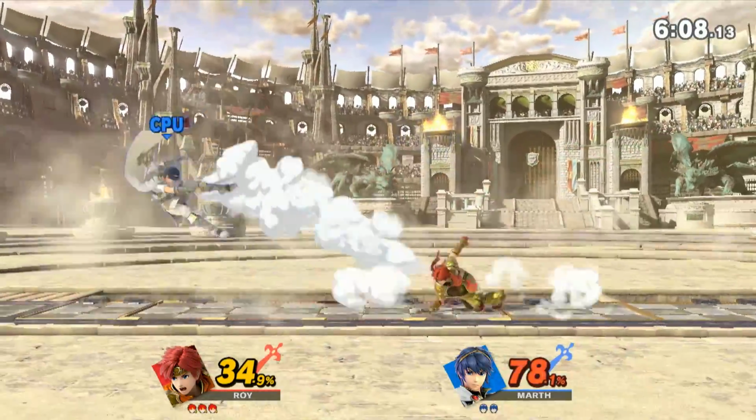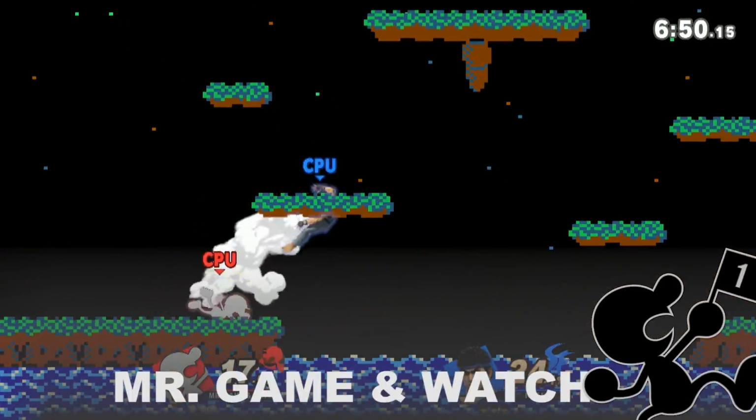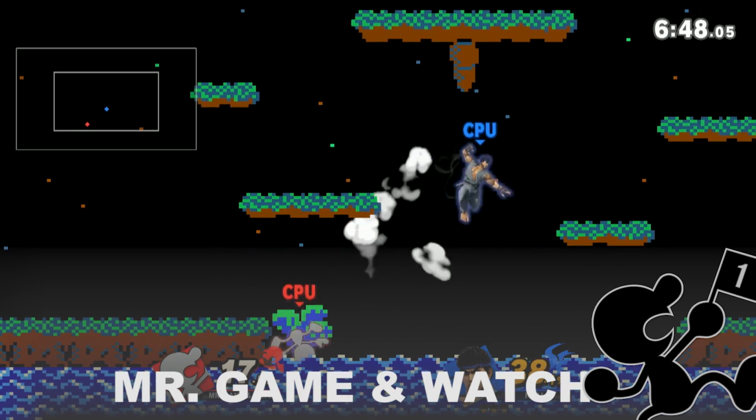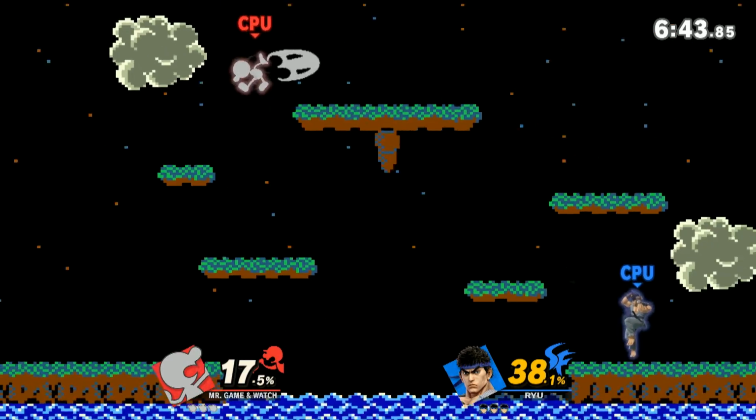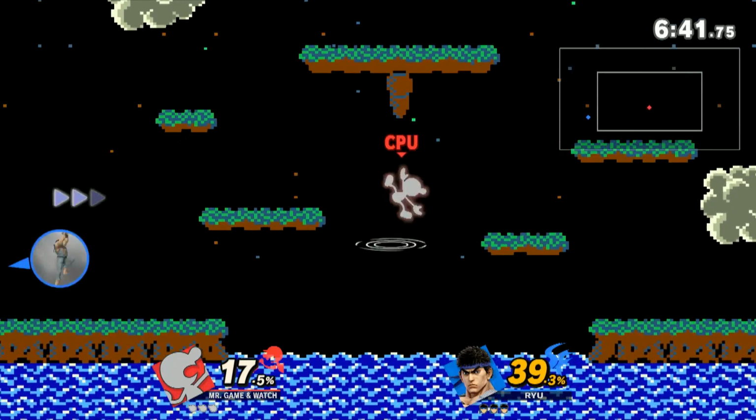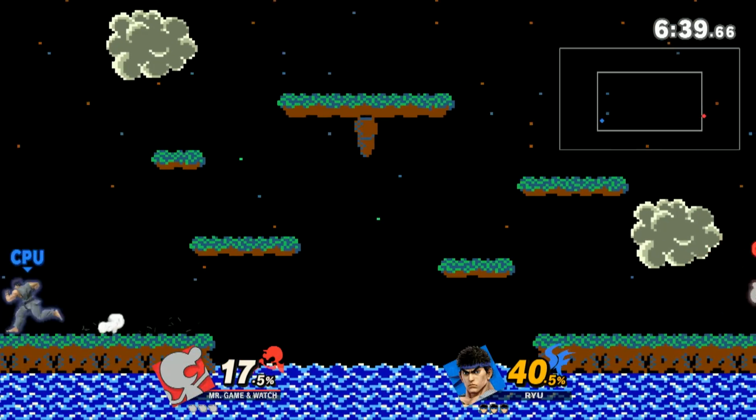Then we have Game & Watch. Game & Watch has a frame 3 up B at a shield, same as Mario, and you can combo off it. And that means you basically can't hit a shield. And also projectile characters, which is like half the good characters.